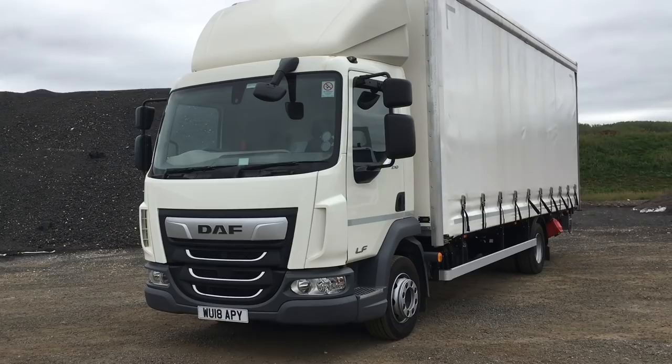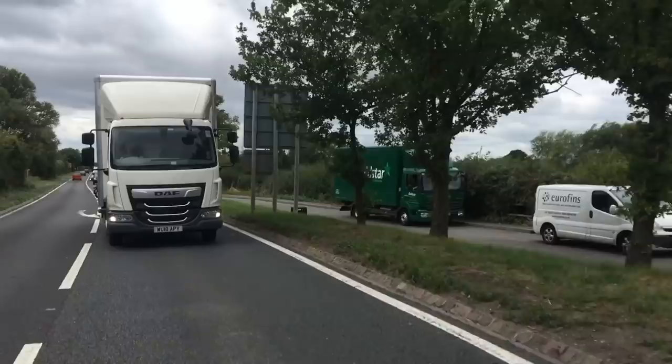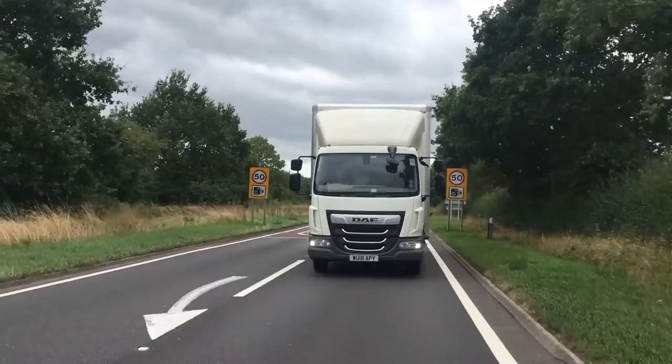This is the DAF LF, the most popular seven and a half tonner on the road — except this isn't a seven and a half tonner, this is a 12-ton truck. With that you get four and a half extra tons of payload over a seven and a half tonner. In a seven and a half ton you'll get 2.5 tons of payload, which is pretty much the same as in the Iveco van, but in this you get seven tons — that's an awful lot of payload. It's going to be a bit more expensive, but you're only paying 60 pounds more in road tax, so the increased productivity and marginal costs really work in your favor.